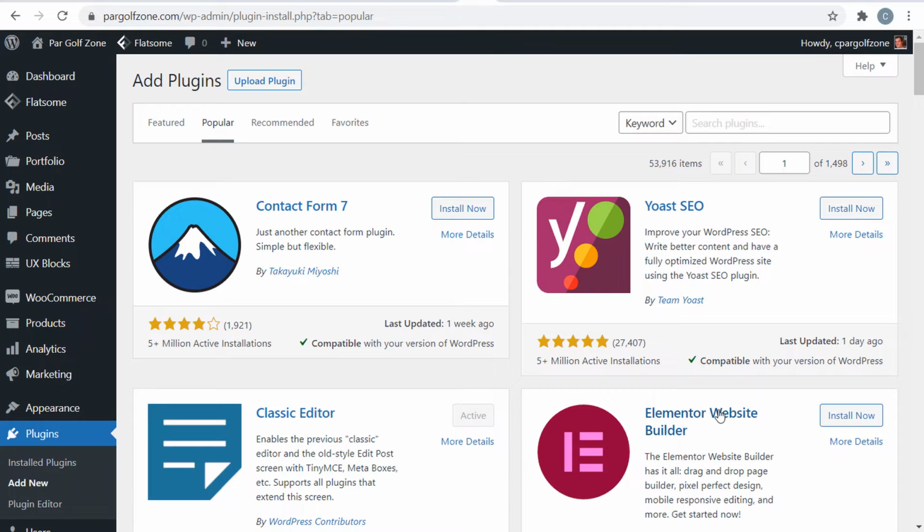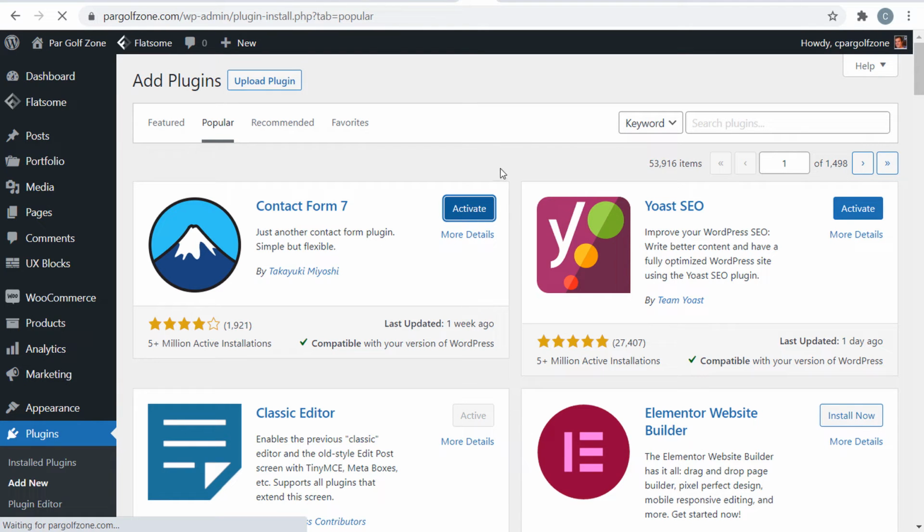You can see here's Elementor, Website Builder. Again, I don't use that really, so if you're going to use it, you're going to want to watch some of the other videos if you're having any trouble using it. It is pretty easy to use the few times that I have used it, but I just prefer the classic editor. So Contact Form 7 we're going to install, and Yoast SEO we're going to install.